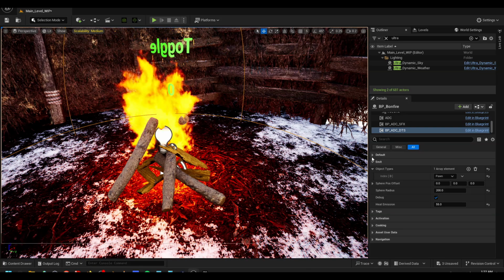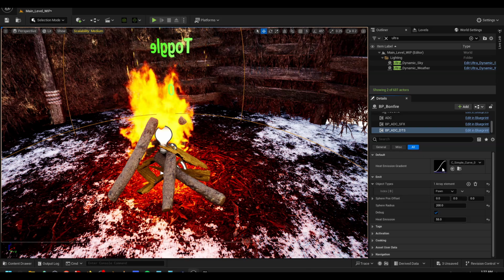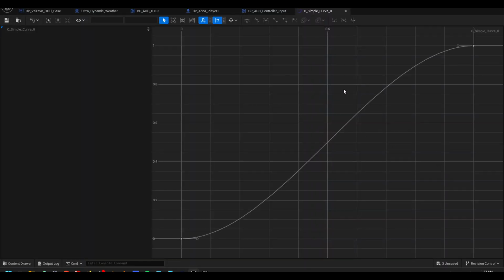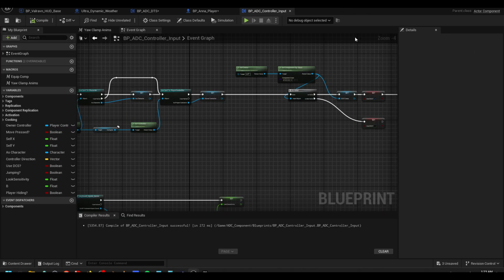And you can also put it to minus 55 and it will make you cold if you go next to it. And under the default tab, you will have a curve graph. It's a simple curve from 0 to 1, just based off distance. So when we are at the furthest point of the radius, we are not going to receive any of the temperature from the component. And when we are on top of it, then we are going to receive the full effect. And that's all there is to it.